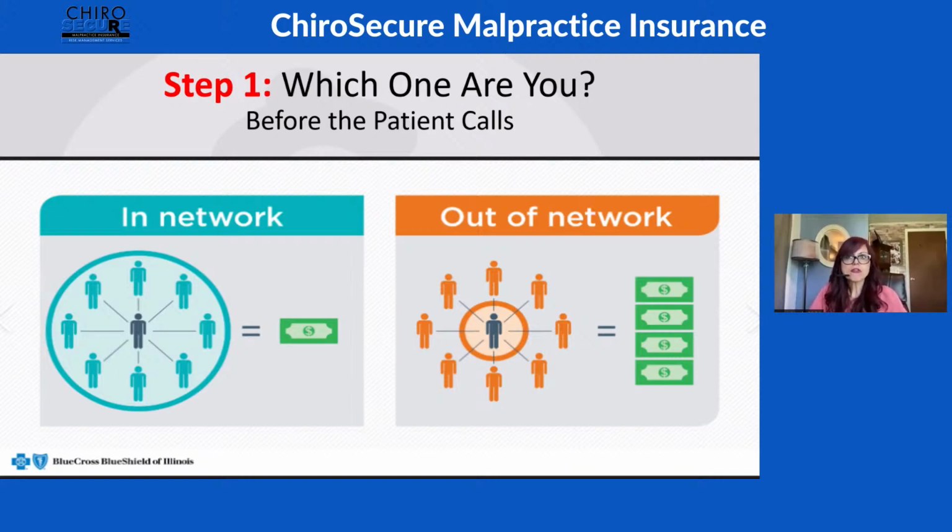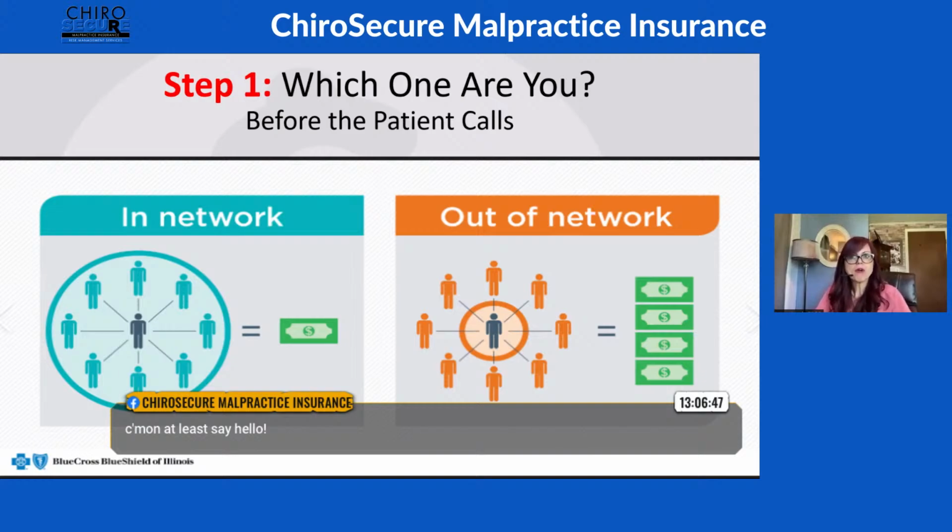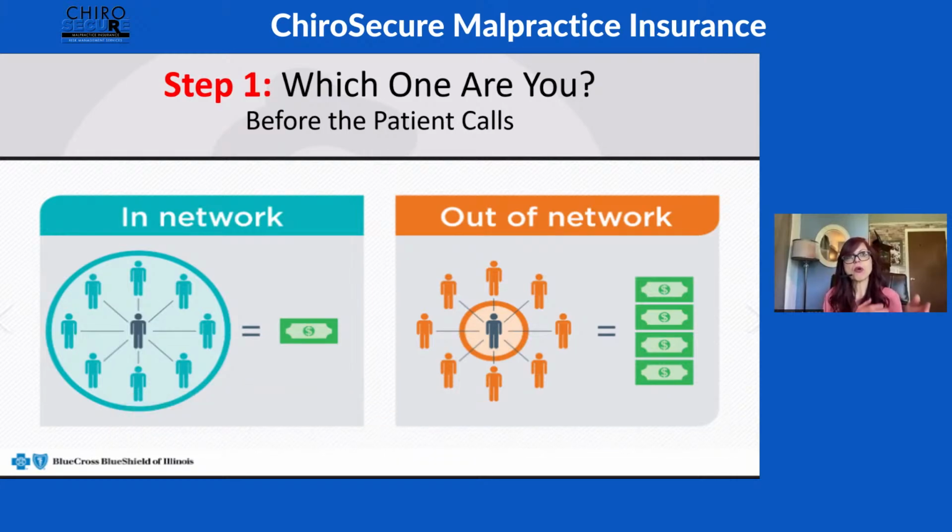As you see here on the screen, when you're in network, you're going to get a little bit less money than when you're out. That's because when you're in network with a commercial payer, you're dealing with a contracted rate. When you're with Medicare, you're dealing with a regulated rate. Some others may fall under that regulated rate. However, when you have an out-of-network patient, they're as good as cash to you. You're not accepting assignment. You're not signed up for contractual obligations. That's why you see more money coming out of the patient's pocket, but we can realize that that is actually more money that can be coming into our practice.